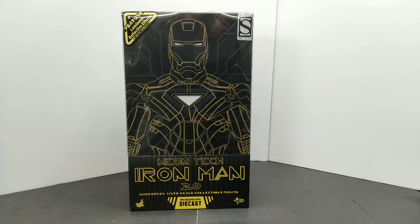He was doing Mezco, those were going good, got a lot of great ones from him. And now, boom — this is not his first Hot Toy, but I think this is the first one we picked up off of him. Best part is, he gave it to us at retail, so we didn't have to give him the extra love — they gave us an amazing deal. I'm ready to get right into it. This right here is Neon Tech Iron Man 2.0, die-cast from Hot Toys and Sideshow's collaboration, movie masterpiece, Iron Man 2.